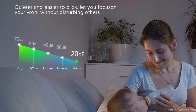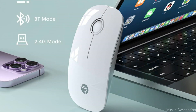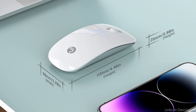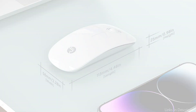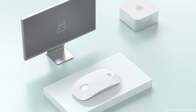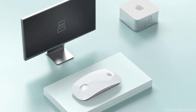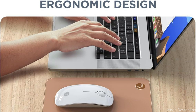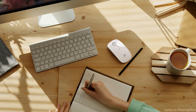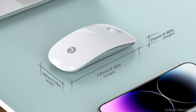More comfort is offered during use because of the greater contact area and distinctive circular wheel design. With over 90% noise reduction on the click sound, you may enjoy an almost silent experience. Even the large rubber scroll wheel glides quietly, making it perfect for use at home or in the office. The mouse tracks quickly and precisely, with sophisticated optical tracking technology guaranteeing more sensitivity on various surfaces. Its emphasis on comfort makes it a great choice for professionals who use computers for hours every day.